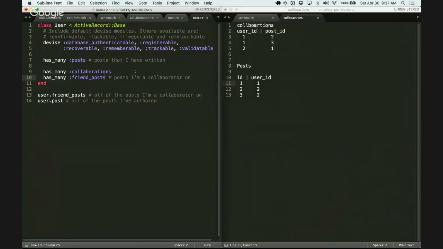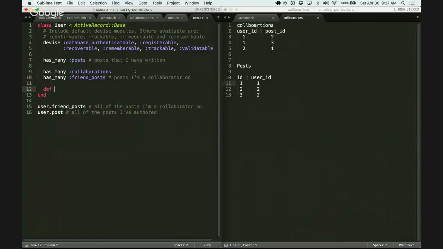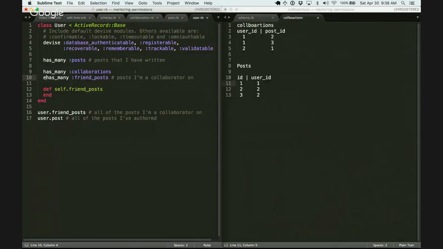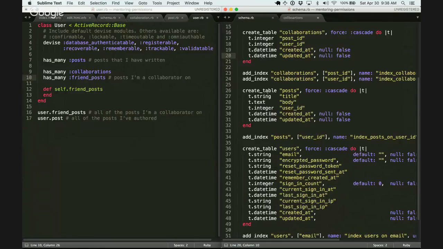So this is kind of where the Rails magic comes along. When you do has many, it creates a method on the class. So that is equivalent to post, like so. It just allows you to configure it a lot faster. So what we are going to do is we said that the collaboration table is a joining table, right?